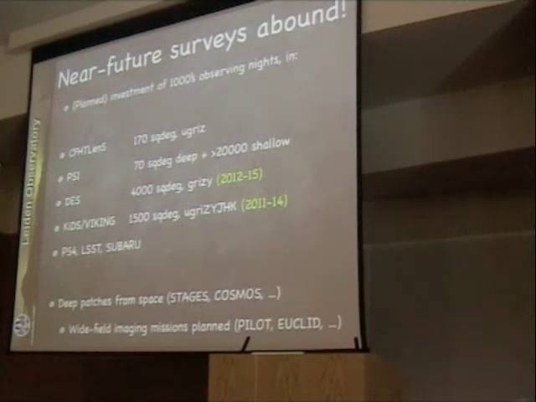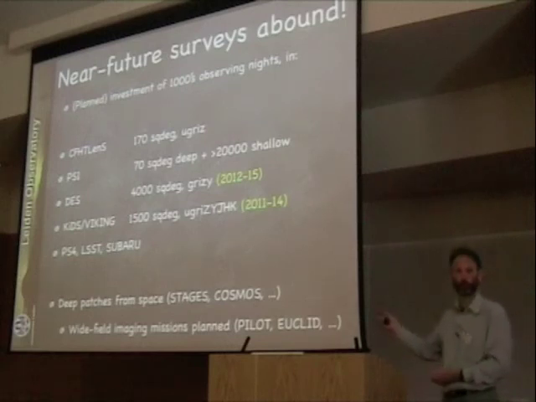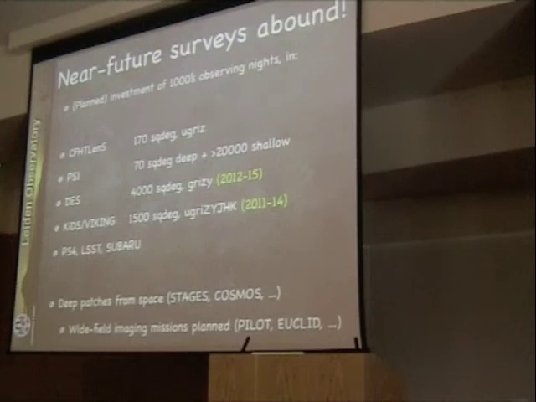Now, near future surveys for weak lensing and photometric redshifts abound. There's many plans. That's a huge investment of thousands and thousands of observing nights on many fancy telescopes all over the world. So this is the bit which Yannick would have spent 10 minutes on probably, and which I'm going to give you all the chance to spend 10 minutes on at the end of my talk. With CFHTLenS, which is basically finished, and you've seen many talks of it and posters at this meeting. Pan-STARRS 1, Nick mentioned. Theirs is coming at the end of next year, I understand.